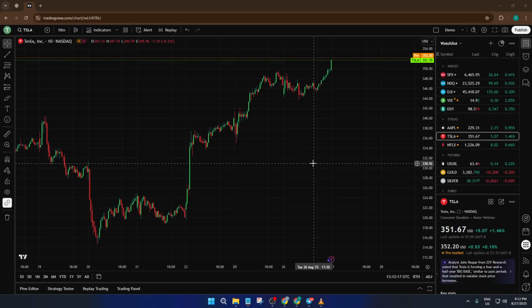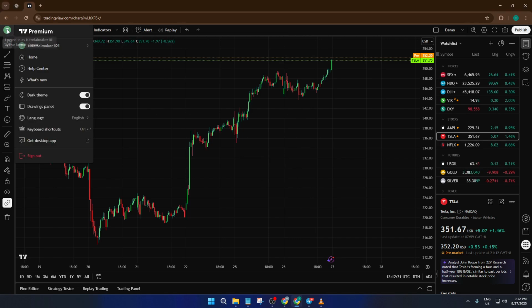Let's dive right in. First up, you'll want to head over to your TradingView profile, so make sure you're logged in. If you aren't already, go ahead and sign in with your usual email and password. Up in the top right corner of the page, you'll see your profile icon. Click on that. This is essentially your command center for everything related to your TradingView account. Think of it like the front door to your online house.